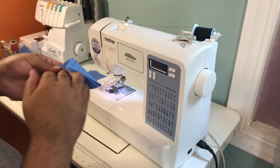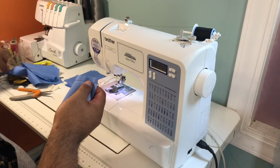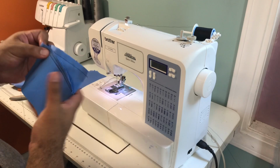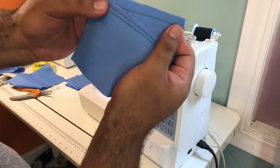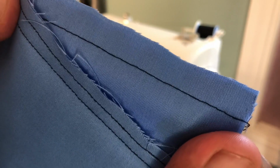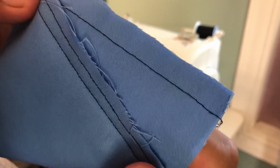So here's the basting stitch. Let me find my straight stitch. Here it is. Here's a double straight stitch. But if you look at the lengths of each stitch, you can see that this is almost twice as big as these ones.